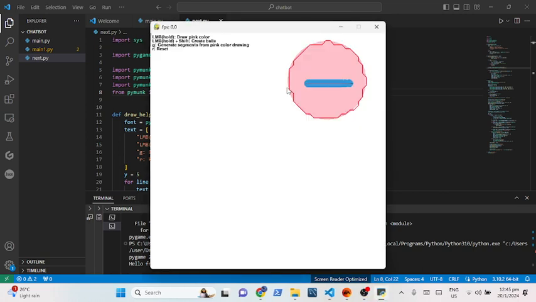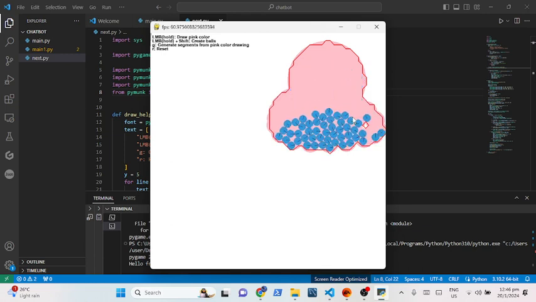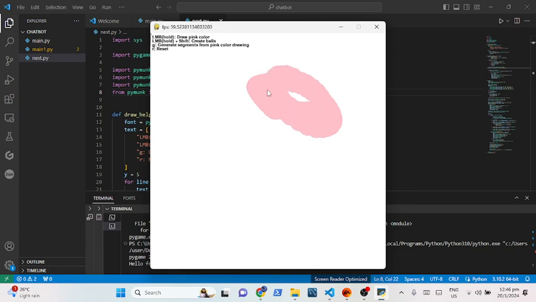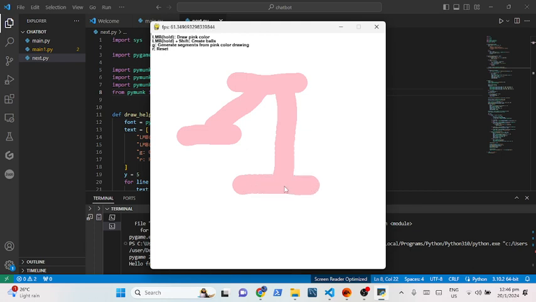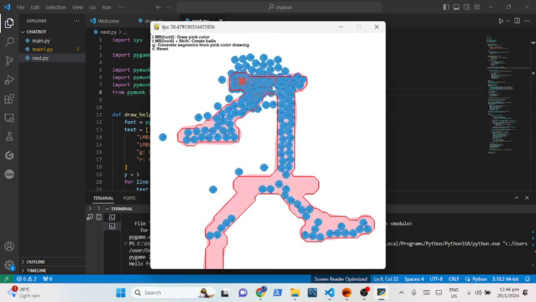This is how the physics engine is going to be. You can see all the controls over here, and then you can add balls and draw. If you press G it will go down, and if you press R everything will go together. Let's press R, and then you can make your own pathway, like this, then this, then it will go in two ways, and the one that reaches the end. Then you can add your balls and see how it goes.